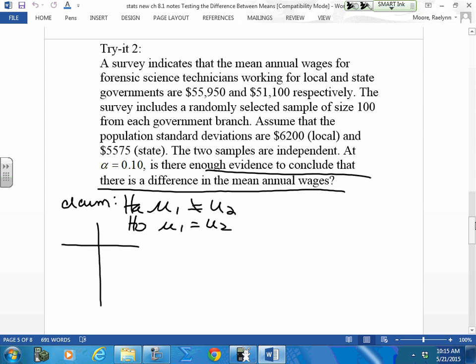We've got two things going on. We have wages for forensic science technicians for the local and the state. So we'll make local and state governments. So start like this. This happens to be their survey. This is their sample information. They put it first. They're allowed to. So X1 is 55,590. X2 respectively means the first one is local, the second one is 950.